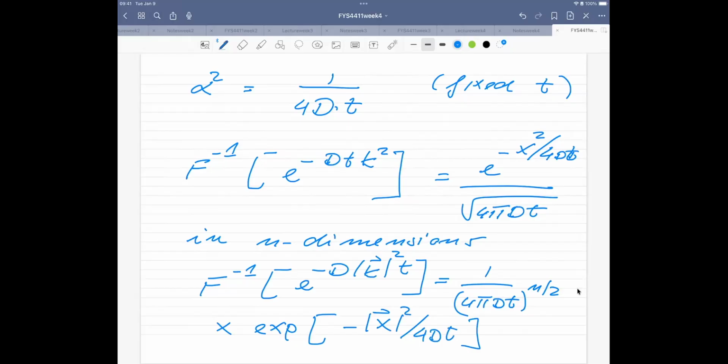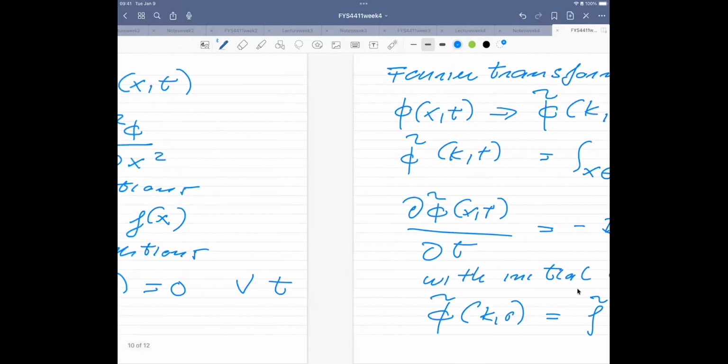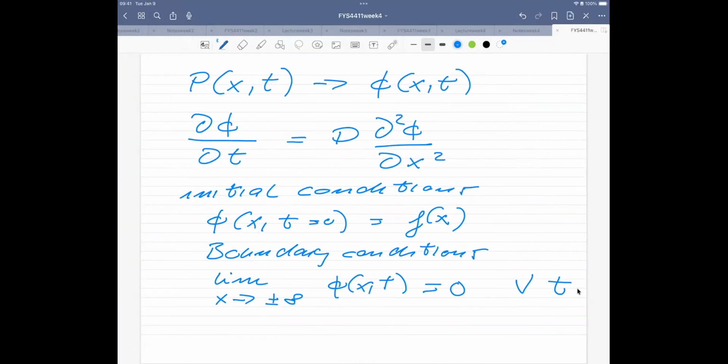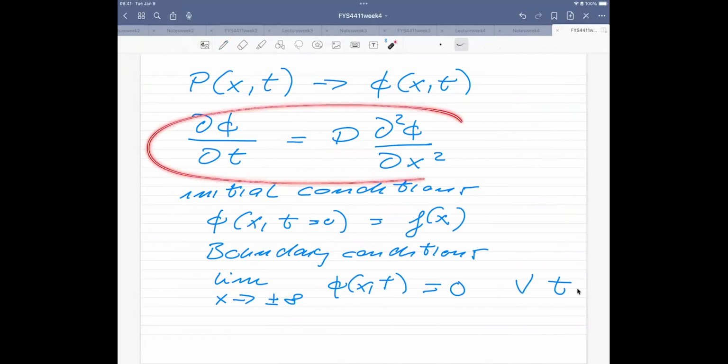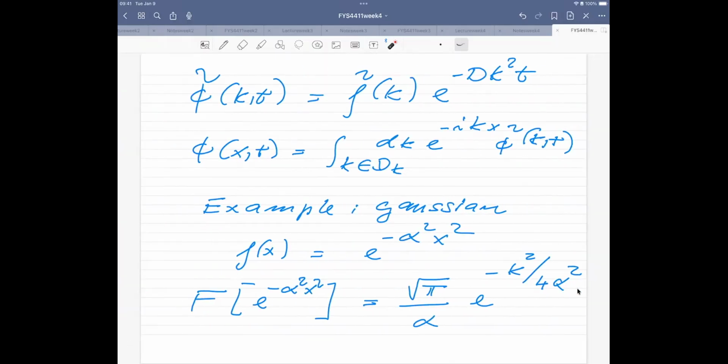Because what we have here is essentially us solving the diffusion equation. So if you look back at what we did here, given, let's say, a Gaussian as an initial condition, we're actually solving this equation here. And when we do the Fourier transform, we find a simple expression for the solution in terms of this term here. Now, if we start with a Gaussian, if that is our initial f of x, this is the initial condition.